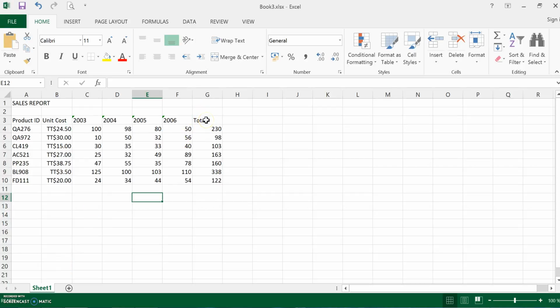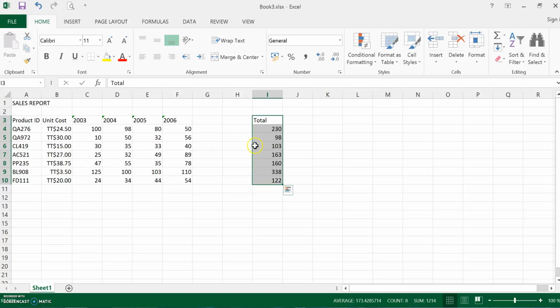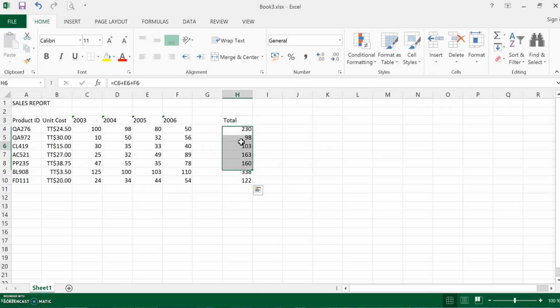If I want to move a cell, I can select the cell, make sure my cursor changes to a four-sided arrow, then click and drag somewhere else. So I can do that with cells containing anything. I can move these formulas here across, leave some space if I want, and notice that the result of the formulas remain the same. I didn't have to change anything with the formulas themselves.